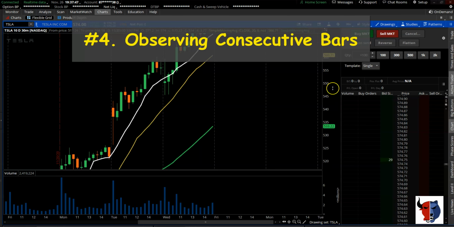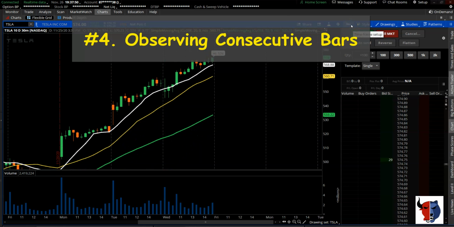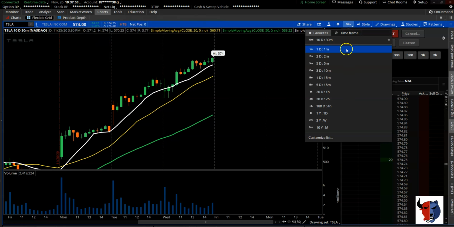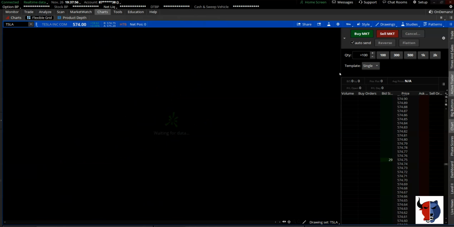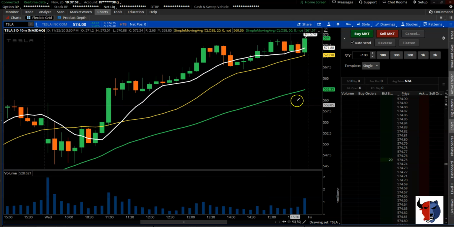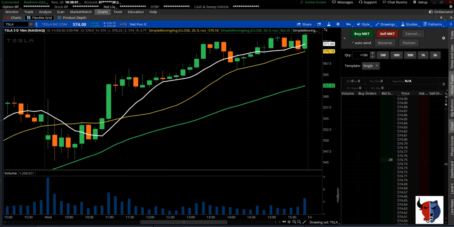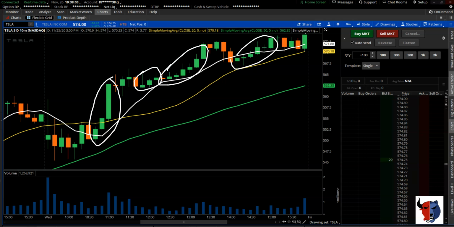Number four, observing consecutive bars. It's a very simple concept. Consecutive bars closing in the same direction means that there is conviction in the move, right? So here I would be sharing an example of Tesla again with you, and here is a 10-minute chart. You can see on Friday we have more green consecutive bars than the bearish red ones, right? So this would just help you identify the momentum and what exactly is going on. That does not necessarily mean that you must trade in the direction of this momentum.